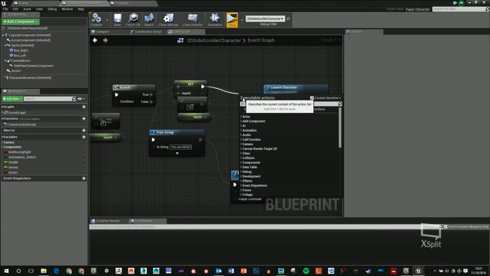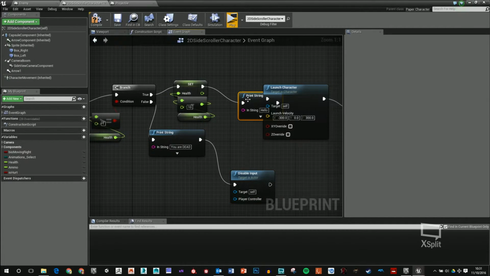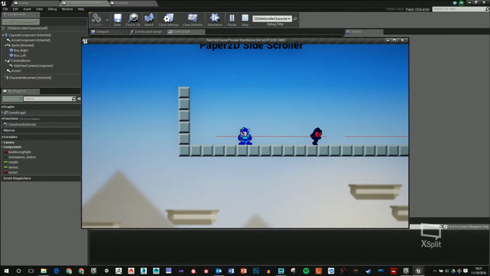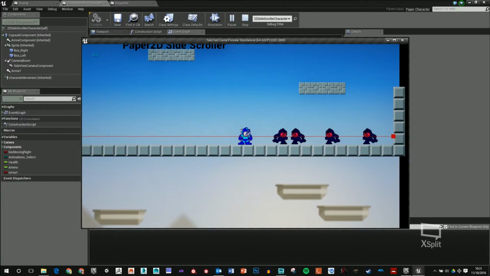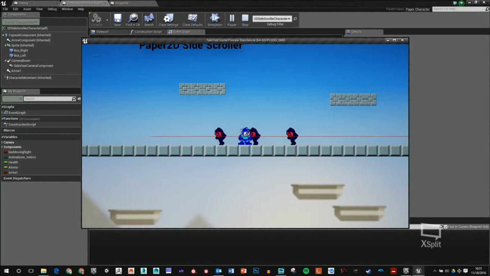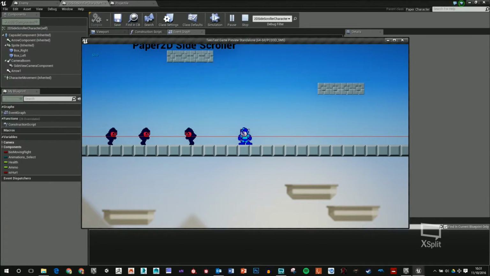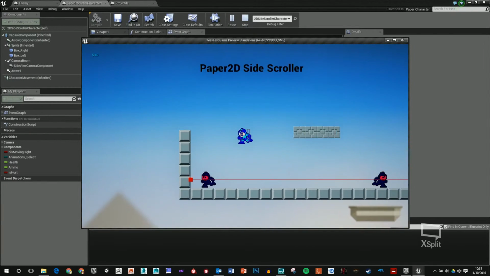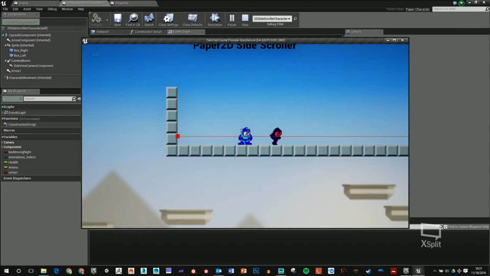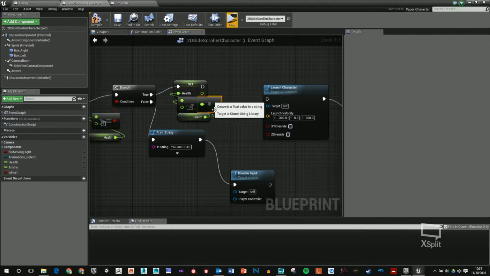I'm just going to print my health just to make sure that it is working. 90. Yeah, it is. So that will go down and then it will set me as dead.